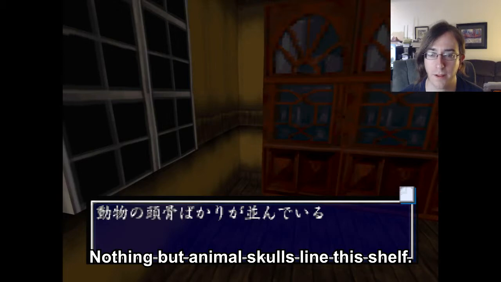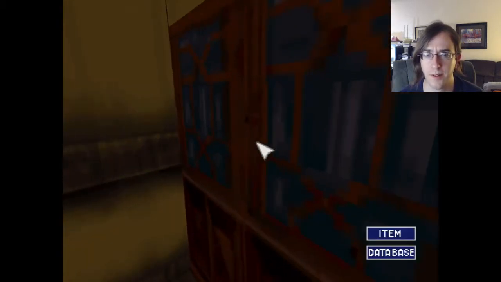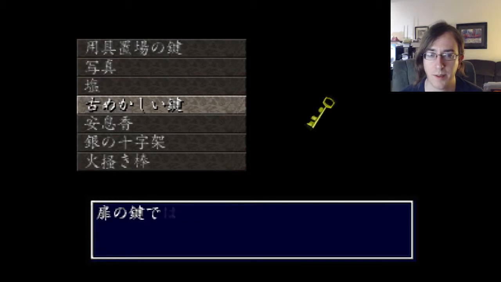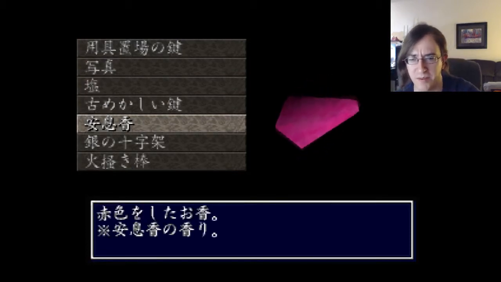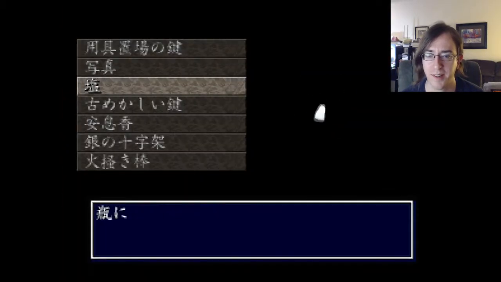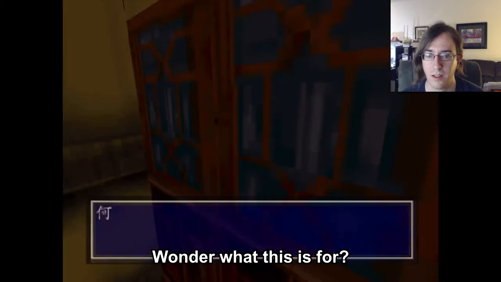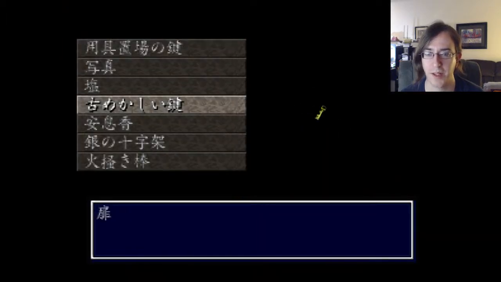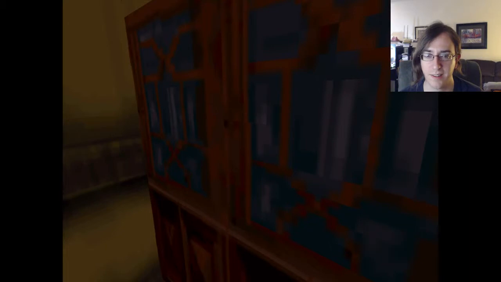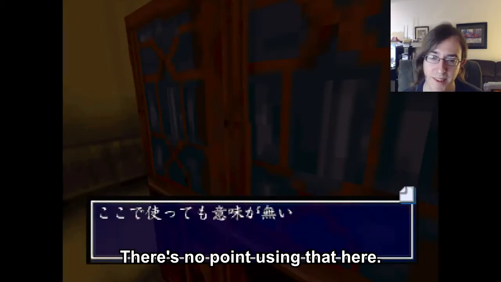Okay. Interesting. Is there anything I can do with it? Picture? Salt shaker? This is the weirdest inventory. Can I use the lipstick on it? No. Can I crucify it? What would I use a cross for, my character wonders? And I wonder the same question. Oh, wait, what? Alright, what does this one say? There's no meaning to using this here.